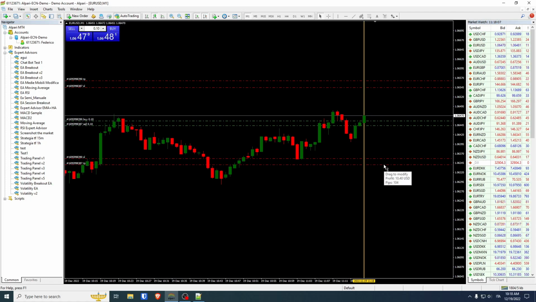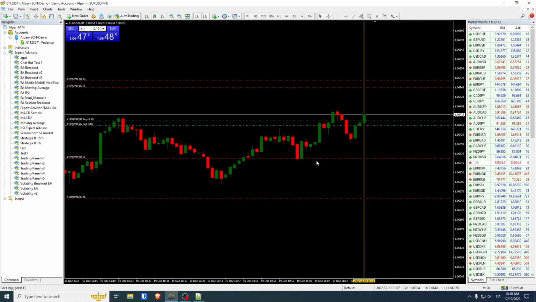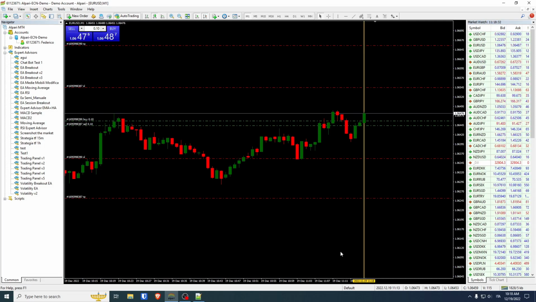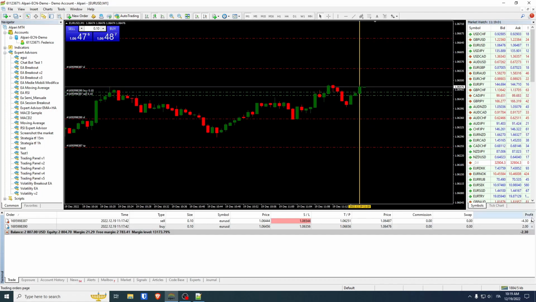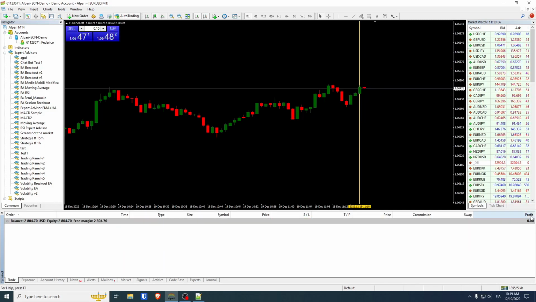Because you can also set the take profit. So this is the take profit for the sell order, and this is the stop loss for the buy order. This is the stop loss for the sell order, and this is the take profit for the buy order. And yes, you have to just wait for the news, and when you have the movement, you close the orders. It's really important. You can close the orders fast. Open your terminal right here, go to trade, and here you have your orders. And of course, for closing them, you just have to click the X.